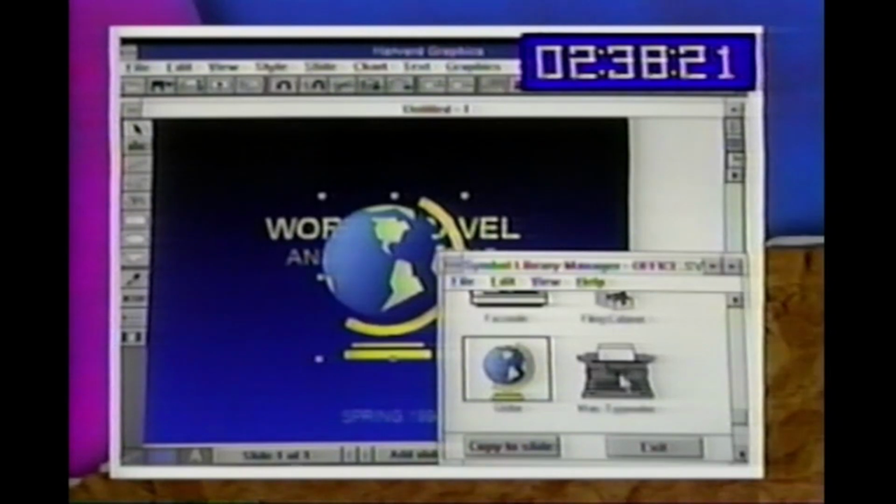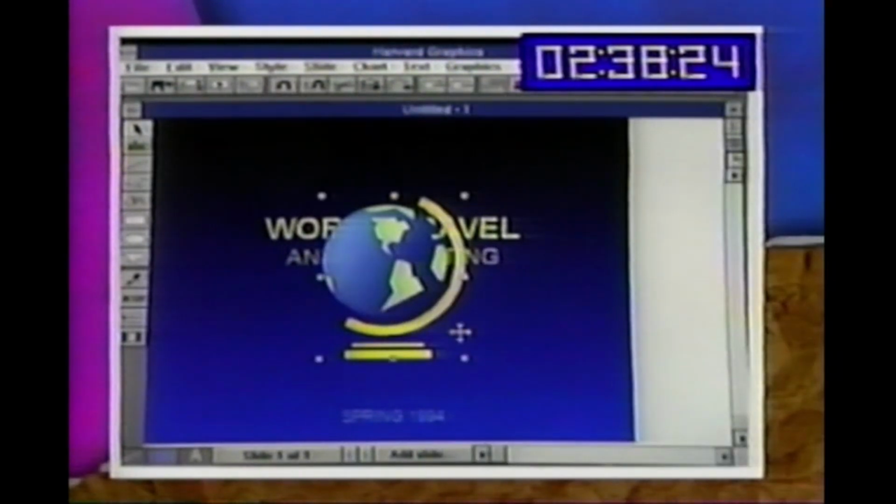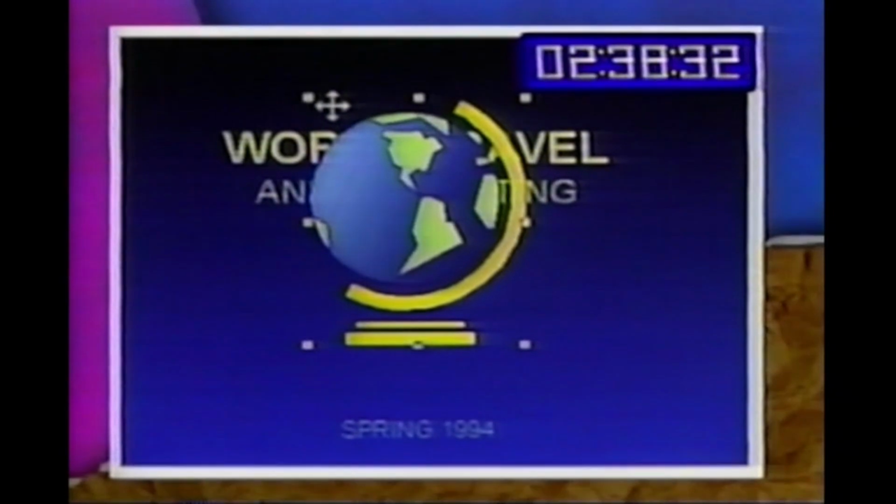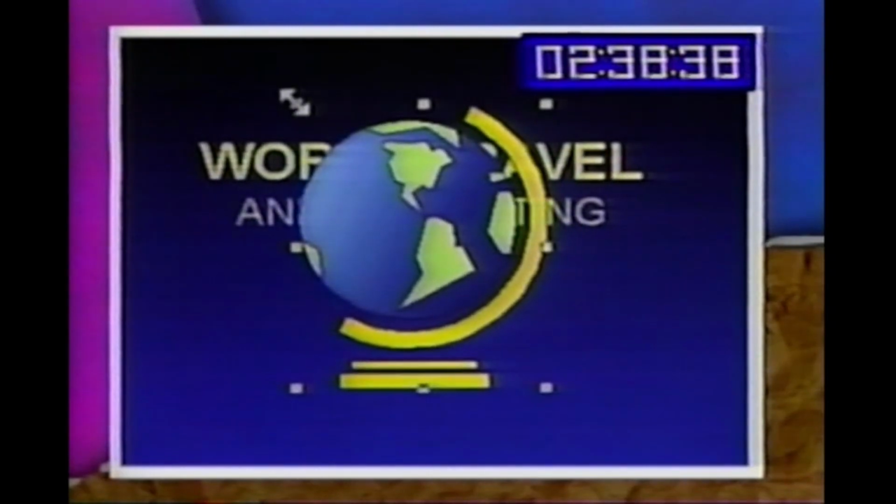As you see, the globe is taking up a lot of space here, and so it's covering up World Travel. I can't even see my title. So what I need to do is to make it smaller. Now there's boxes all around the sides. When I move my mouse pointer on one of those boxes, I can adjust the size. I get a doubled arrow. Once I get the doubled arrow, I click the left mouse button and hold it down, and I get this dotted box around it. And now I can make the globe bigger or I can make it smaller.